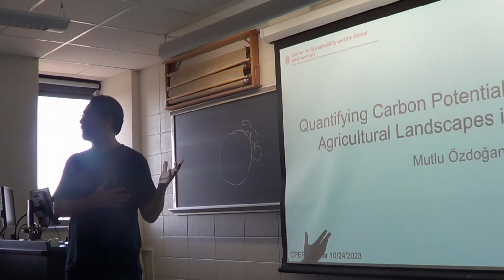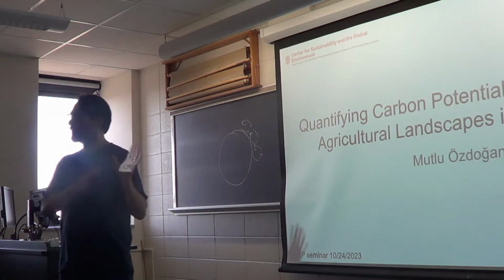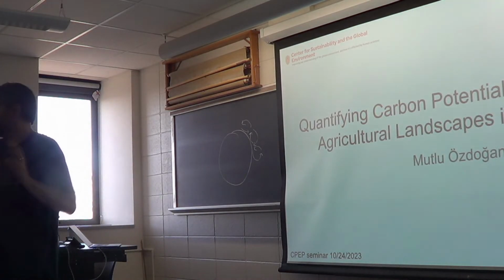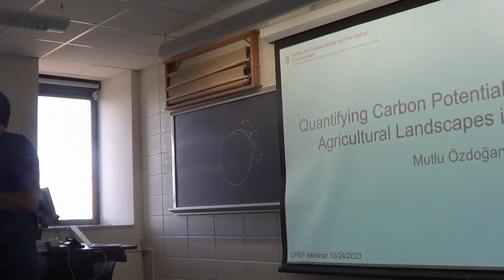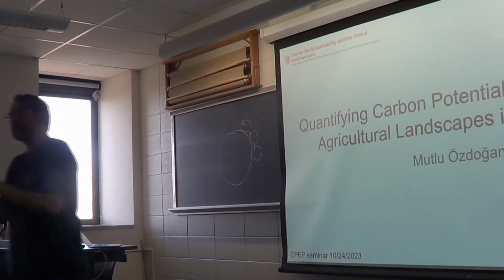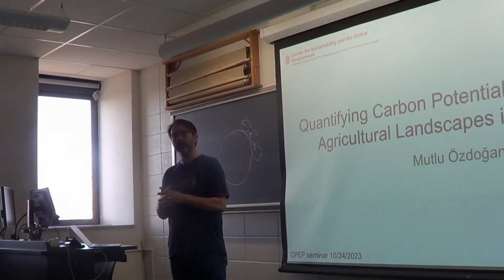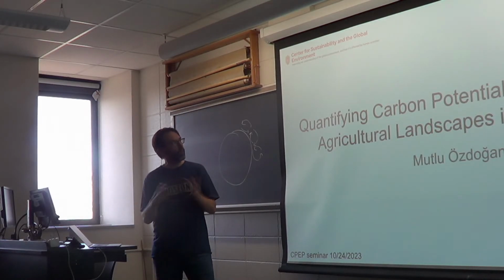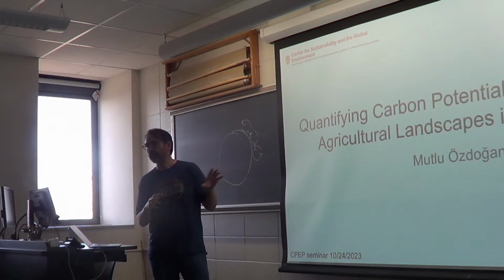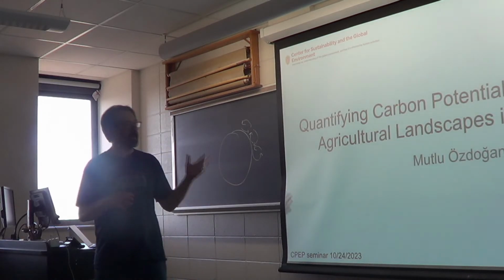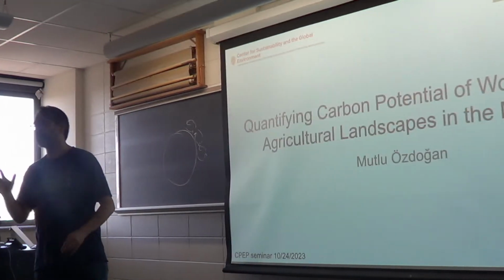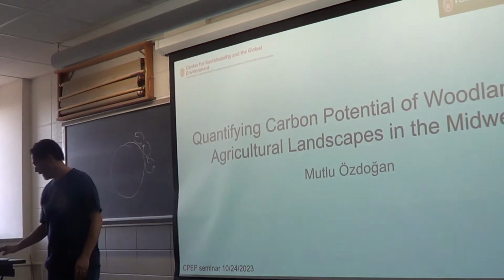Some of it may feel a little preliminary, so this is not published work yet. Our goal is to complete this work and go towards publication. But my hope is that it generates excitement and discussion. It may feel a little short because of the preliminary nature of the work. So what we're trying to do here is quantify the carbon potential of woodlands in agricultural settings, and I'm going to describe what that means in a second.